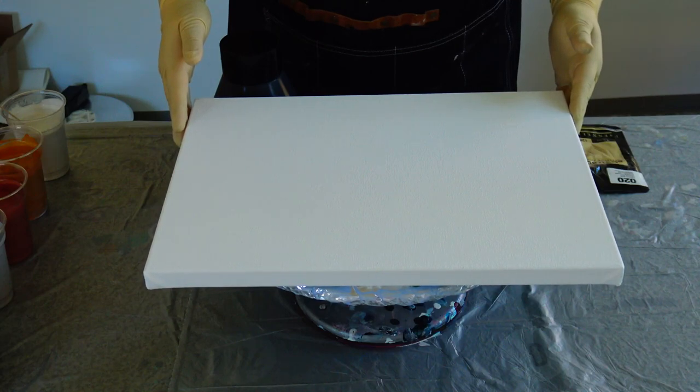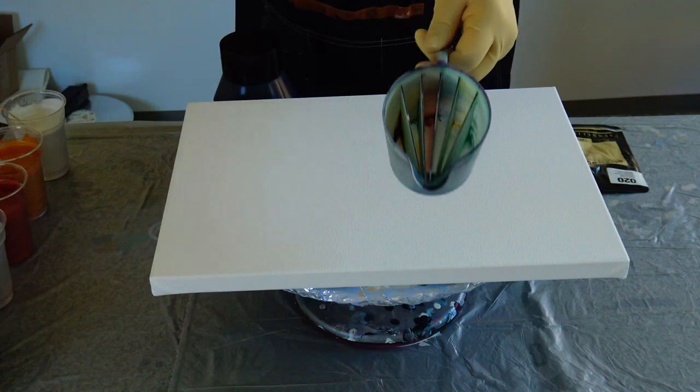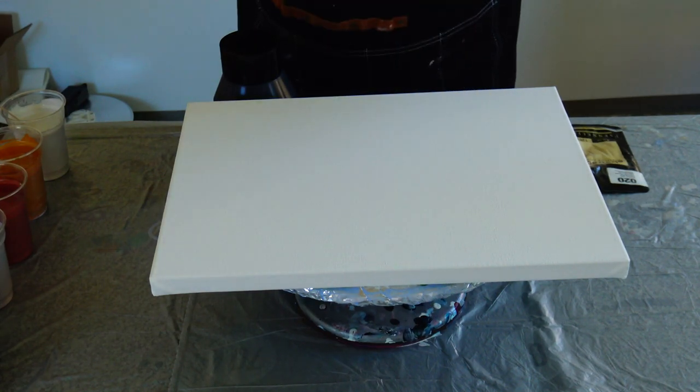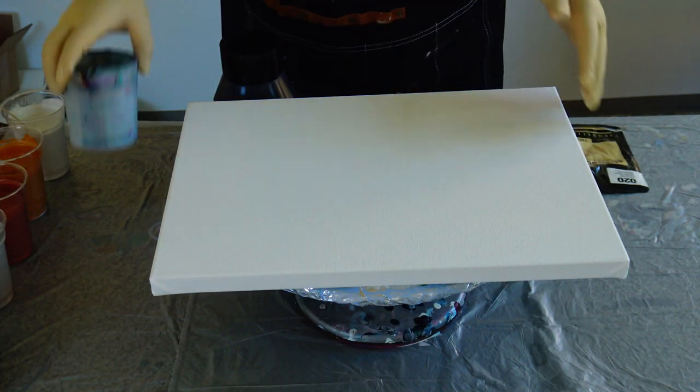Today I will do another split cup pour. I will use this 6-chamber split cup from paintpourstore.com.